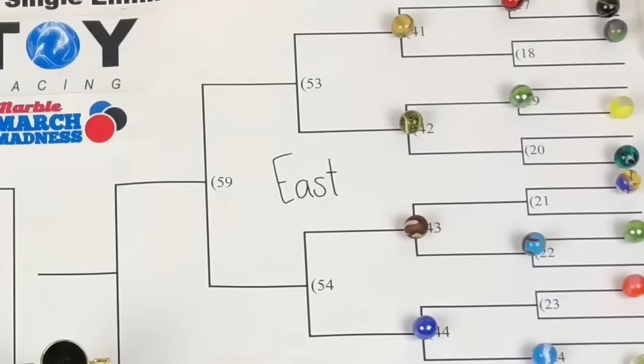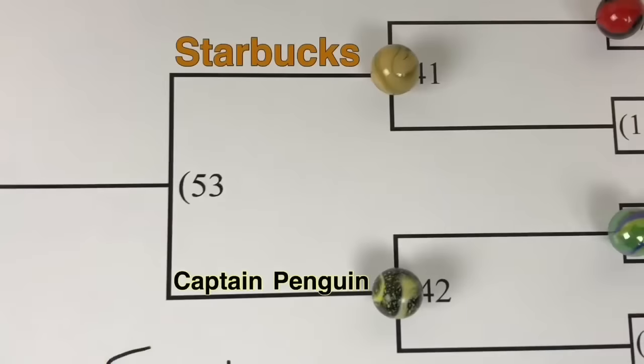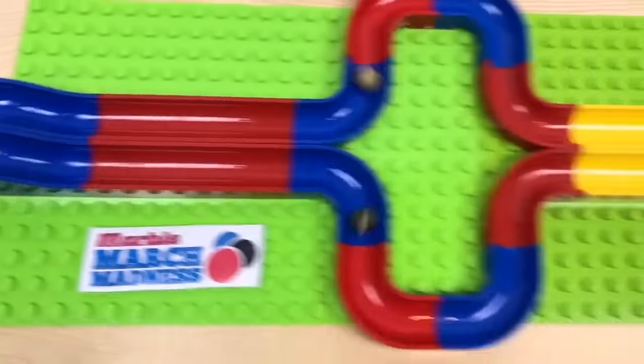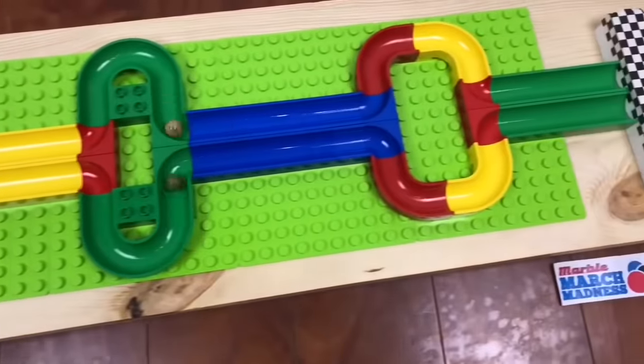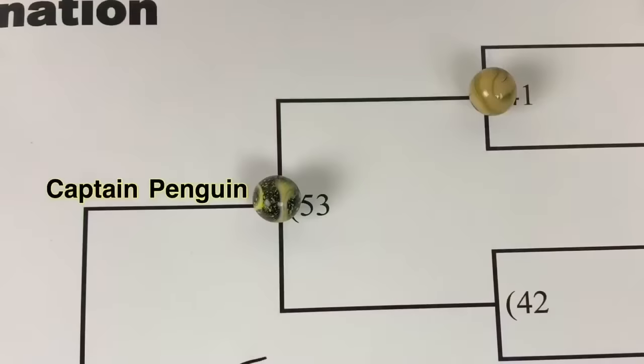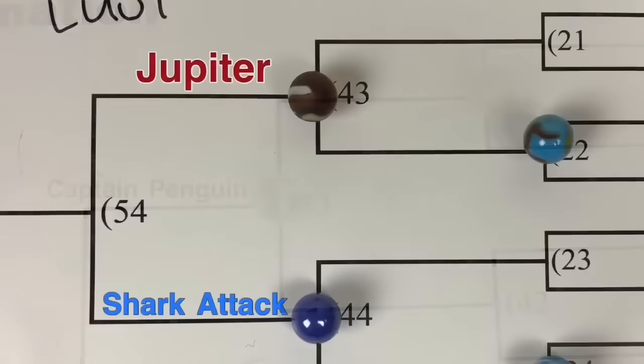We will head to the east part of the bracket now. We will have Starbucks and Captain Penguin. Starbucks up top, Captain Penguin on the bottom, the 000. Coming around the third 0. Ooh, it looks like Captain Penguin is going to advance to beat out Starbucks.